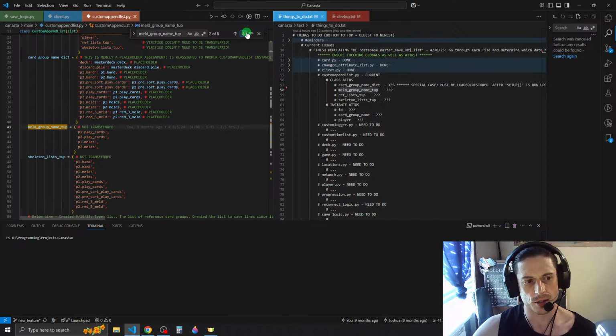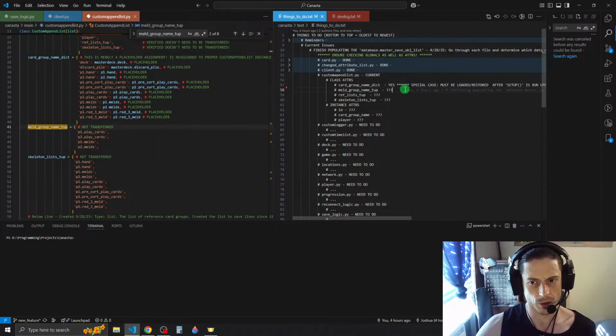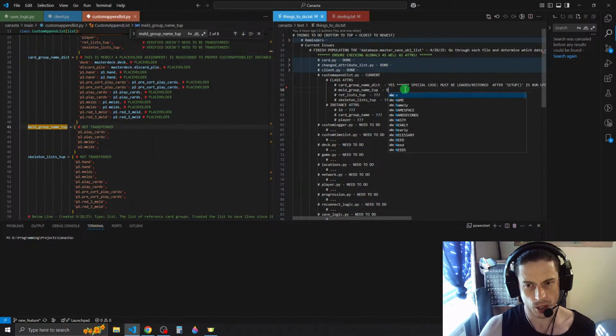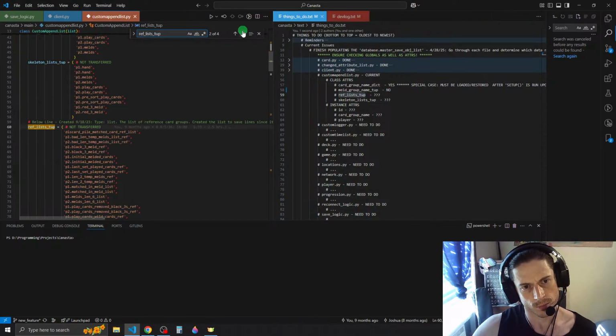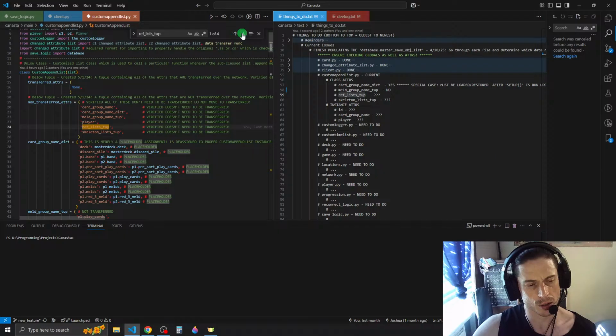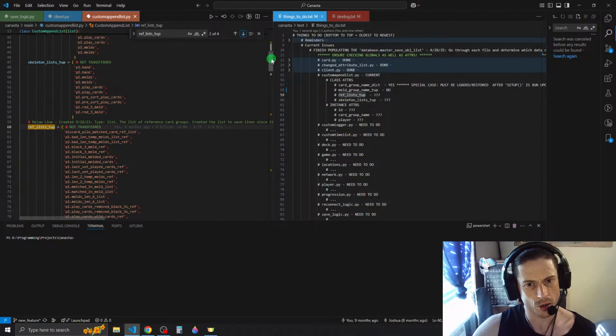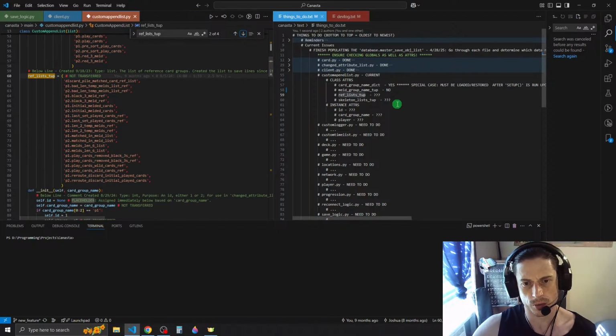Okay, so this is a class adder. It is literally just a tuple of names, strings. We don't need to save that. That's already going to be loaded in. It's not going to change ever. Alright, ref list 2. This is also a list of strings, or a tuple of strings.